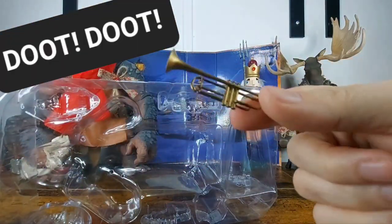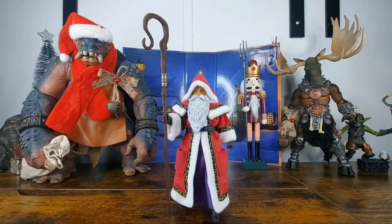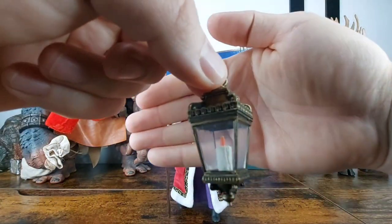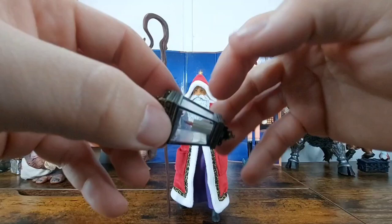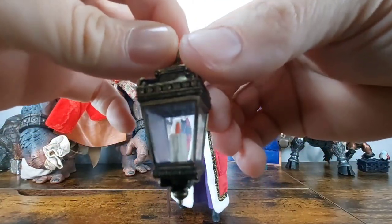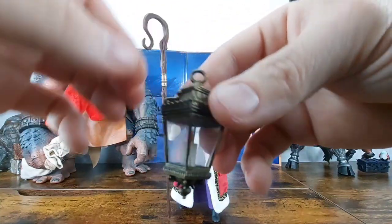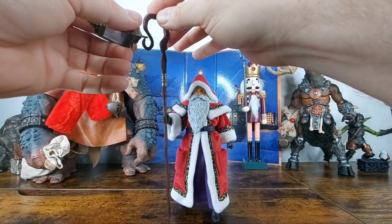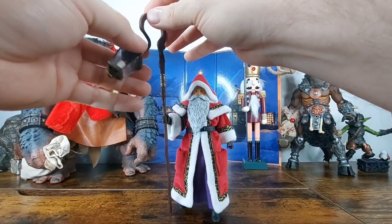You got a little horn. All right. A little bit of Christmas magic. His head's back on. Now, let's take a look at some of these accessories, which I am super excited about. One, we have a very detailed lantern and very solidly constructed. Got the plastic in there. Painted candle and a pretty sturdy little ring there. Put that on his Father Christmas cane.